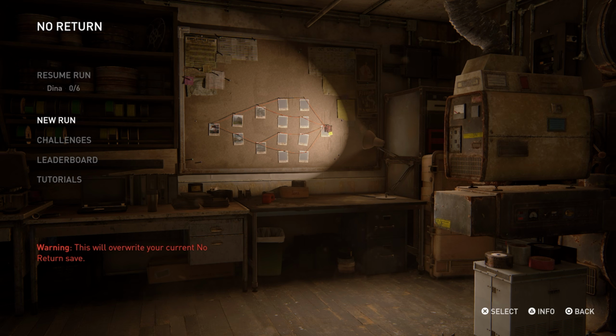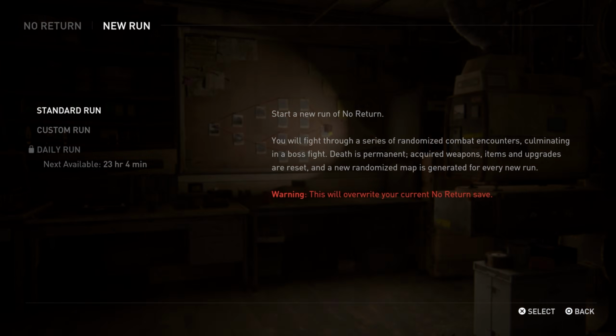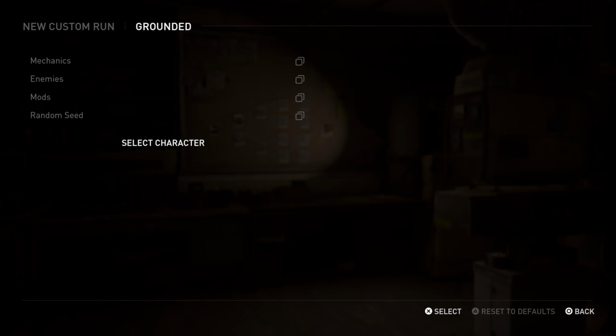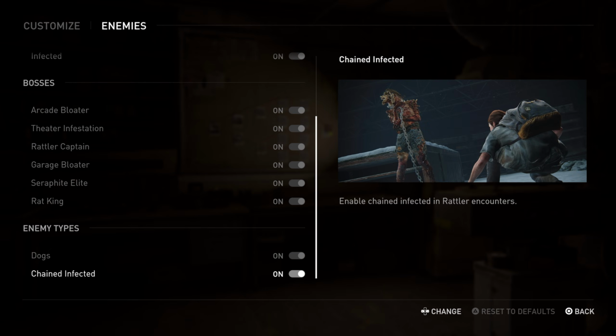Hello and welcome to the third and final part of this No Return tutorial, and this video is going to be all about the bosses. After 5 rounds of encounters, you end with a boss. Let's go in here, and these are the bosses.